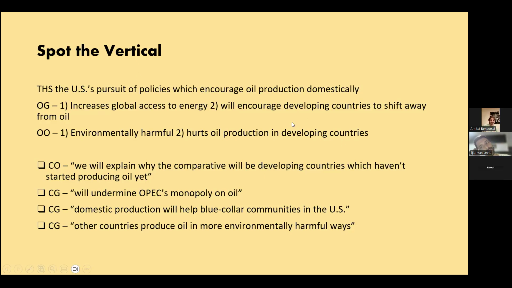Yeah, I think that this one's horizontal, right? Because you're going for different actors. Okay. Can someone tell me whether this extension uses similar or dissimilar burdens to top half? Because it is true that it tackles different actors. Yeah, I think it's a vertical because O is already talking about how this hurts oil production in developing countries. This just expands what other developing countries this is also about. So I think it still expands on what O was already doing, just like in other places, but the burdens are similar. Yeah, that's true.